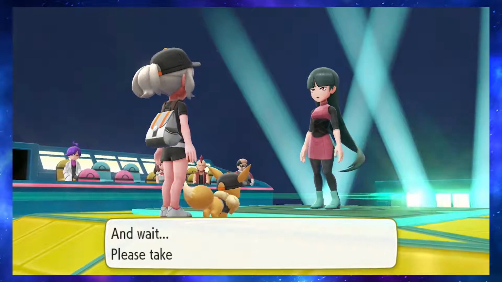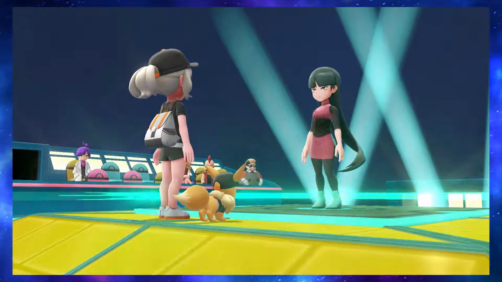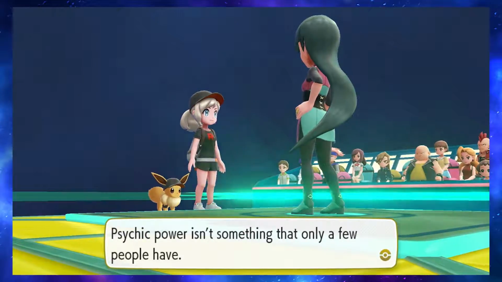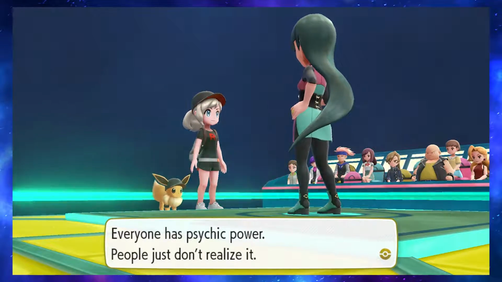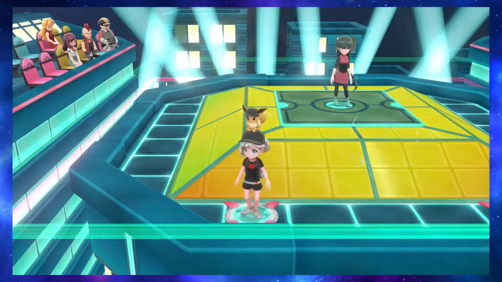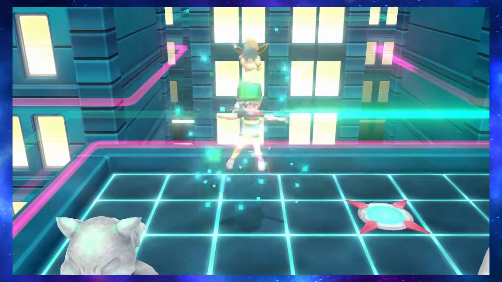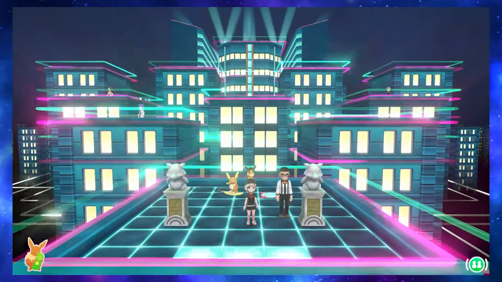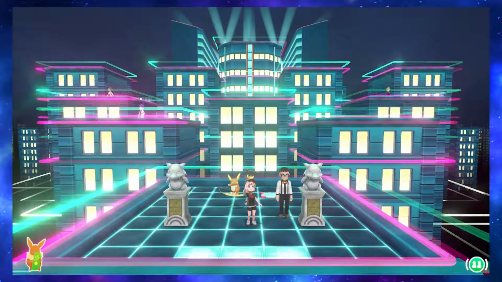Up to level 60, Pokemon obey you, and get a TM, Calm Mind. Okay, I don't want that. Calm Mind. Yeah, if it's so good, why didn't you use it during the battle at all? Alright. Oh yeah, apparently that little Eevee thing means it's saving, I think?